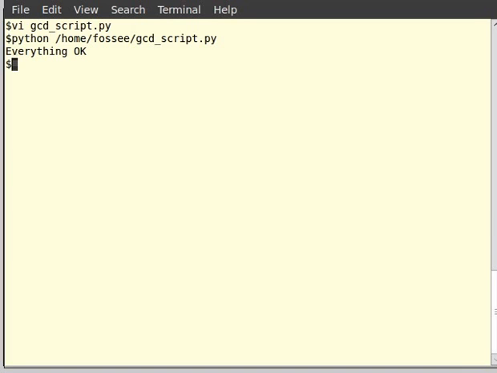What if we want to use the GCD function in some of our other scripts? This is also possible since every Python file can be used as a module. But first we shall understand what happens when you import a module. So type in IPython.